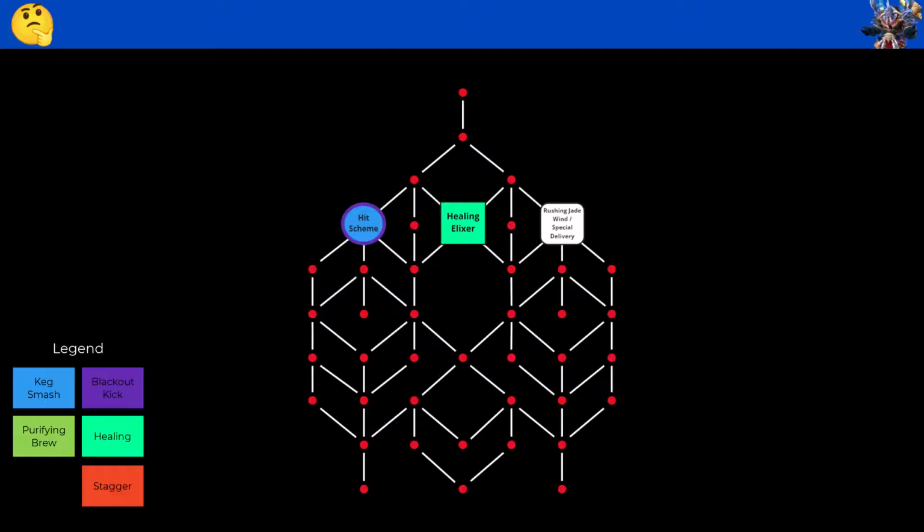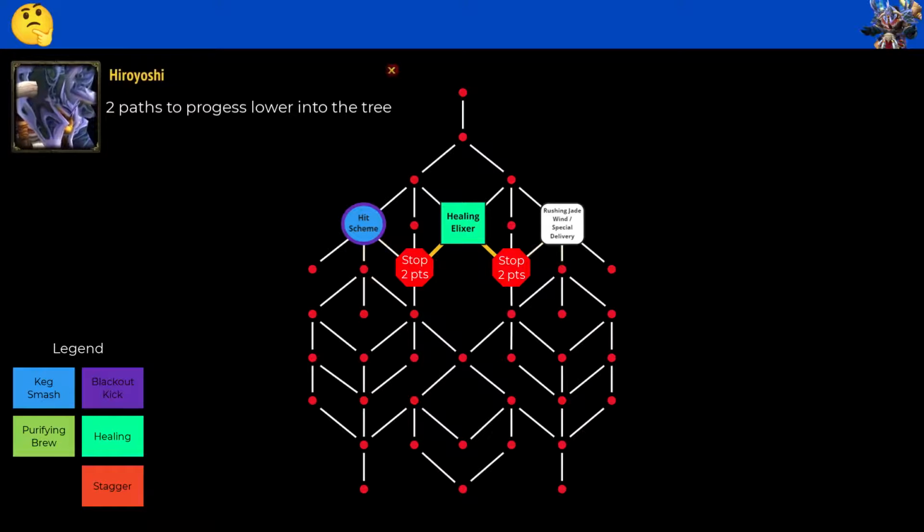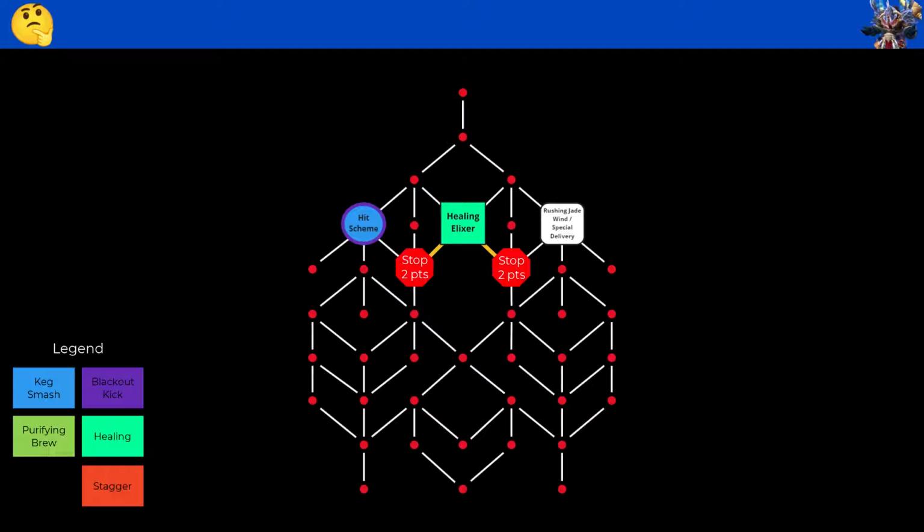Previously, Healing Elixir and the side nodes, Hit Scheme and the choice node Rushing Jade Wind Special Delivery, both had 2 available paths from them. When we look at what they were, Healing Elixir was slightly more prohibitive from a pathing perspective, as its options were the 2 paths that led to the 2-point speed bump nodes. When contrasted with the side nodes, which had 3 paths, one to the speed bump, and then one to a defensive, and then lastly to that optional dead end node. However, what the Healing Elixir node did provide, even though the pathing wasn't as great, is it allowed a bridge between both those mirrored sides of the tree.